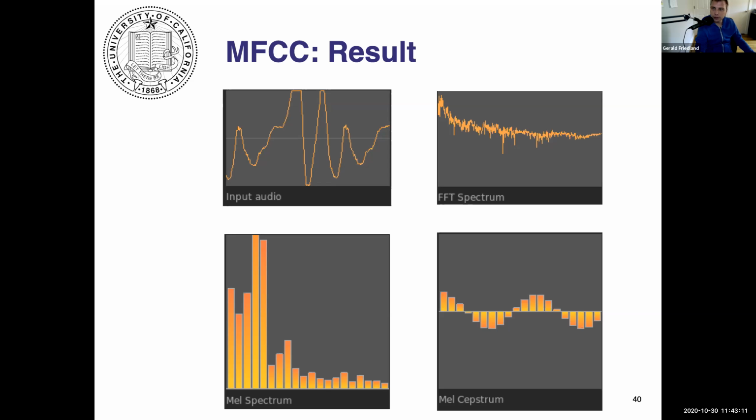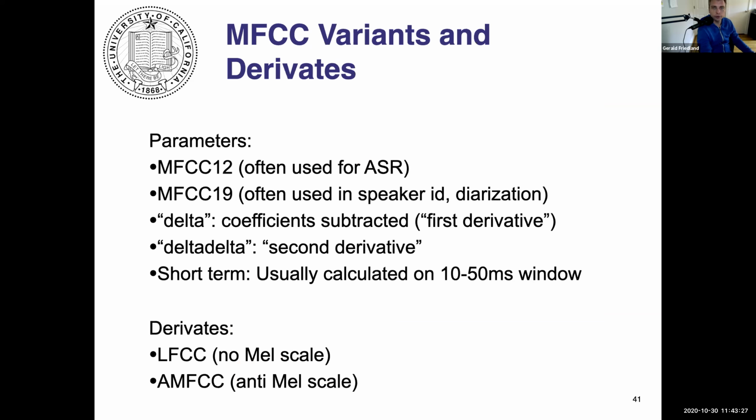Now, how well does this work? No idea. Do we have a proof that this is great? No. But has every speech recognizer on Earth been using this for the last 40 years? Yes, absolutely. So we have to live with this hack when we work with speech recognition data. And if you ever do that, you'll definitely come across these features. They're usually called MFCC and then a number. And the number is the dimensionality reduction. So the second DCT, the second spectral conversion to cepstrum, is obviously determining how many coefficients come out.